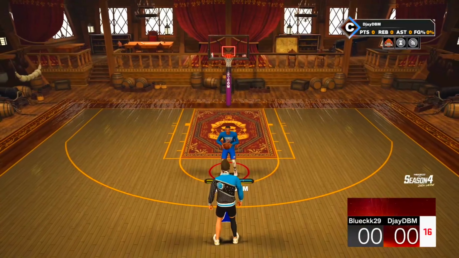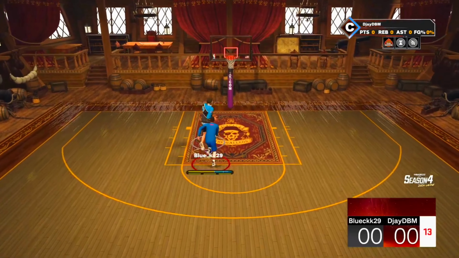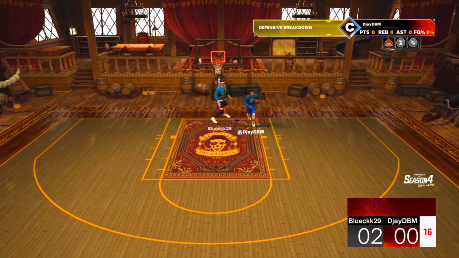And why my first game of the day got to be against a 91 paint beast? He ain't about to do nothing but go straight to the rack. Look, he ain't do no dribbles. He ain't wasting no time either. He went straight to the rack.